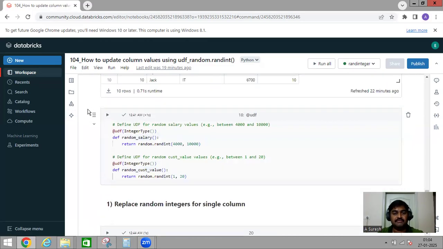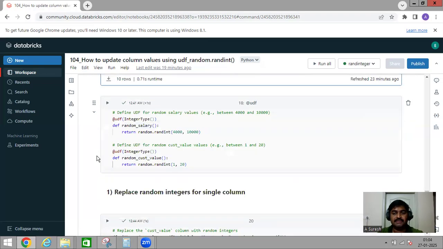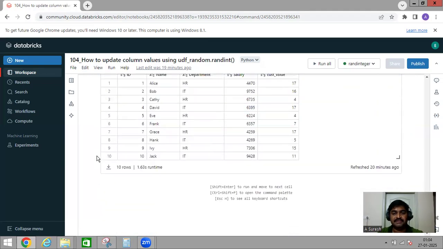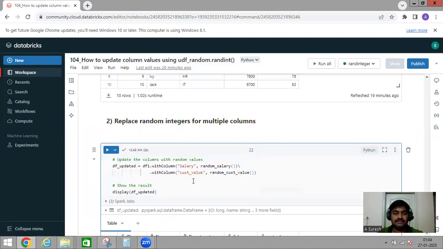And if you see your original data frame, it is unique numbers 1 to 10. These 1 to 10 values are replaced with random integers between 1 to 20 by using this UDF. Okay, so this is how you can use the UDF function on top of the random.randint function.